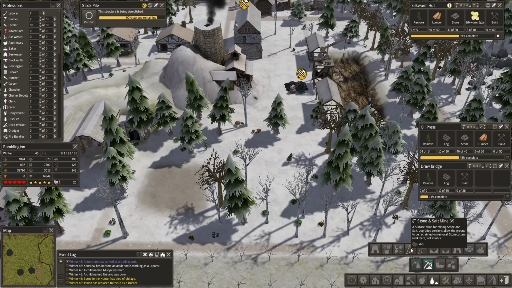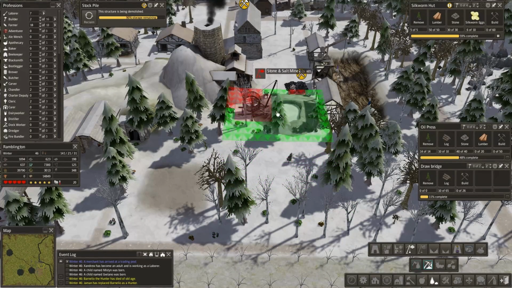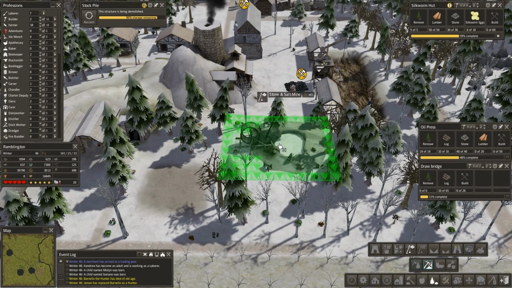Surface mine for mining stone and salt. Upgraded version allows the ground to be reclaimed on removal. Stone cutters work here, not miners. That's interesting. Wonder why they chose to do that. I guess an open surface mine would be more like a quarry. Same principle, rather than tucking into the side of a mountain. I don't know. There's a reason for it. Maybe it'll be obvious once we see it. That's a good sized footprint. So that is the mine, as far as the red showing up there.